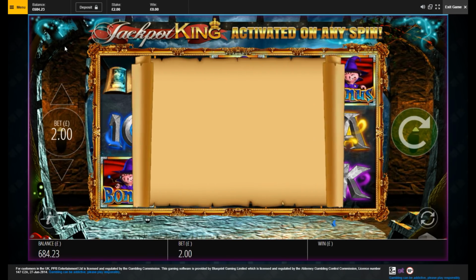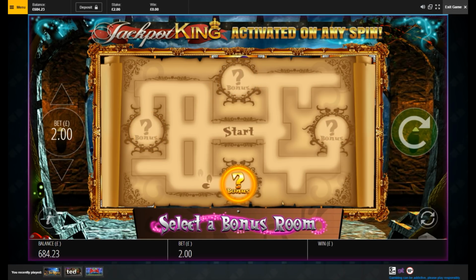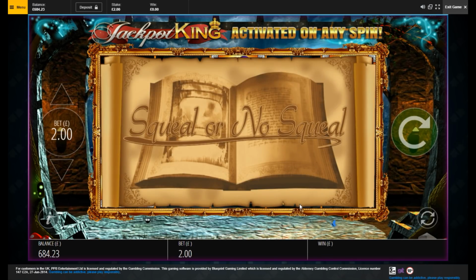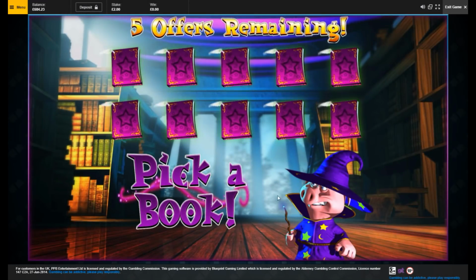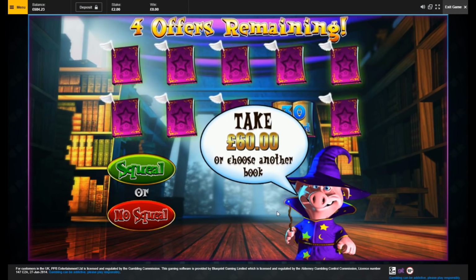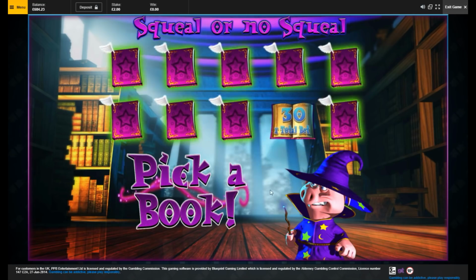Hooray! That's not too bad now. It's only cost 16 quid. Guaranteed cash award, then. Don't be a cash award. Don't be a cash award. Squeal or no squeal? I wonder if that's offers, eh? Pick a box. 60 quid. How many offers have I got left? 4. Right.